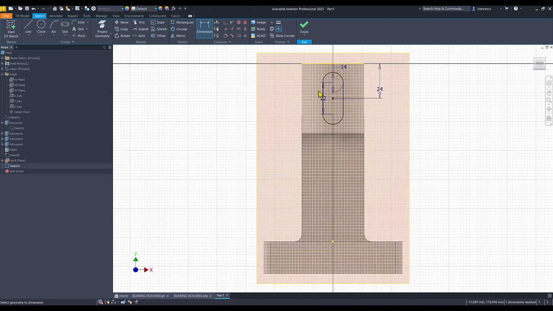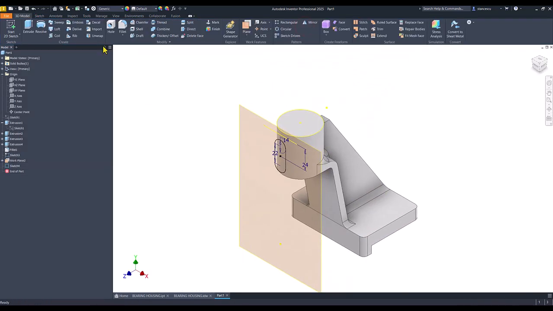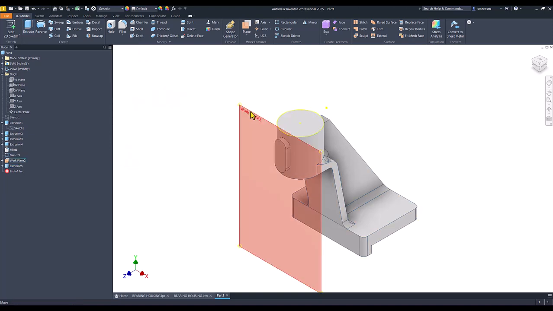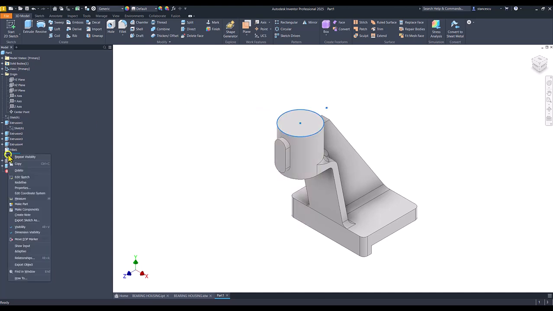This is 48. This means that this is placed in the center. Finish sketch, extrude this contour to the part. You see? Okay. This is no more necessary, and neither this one.